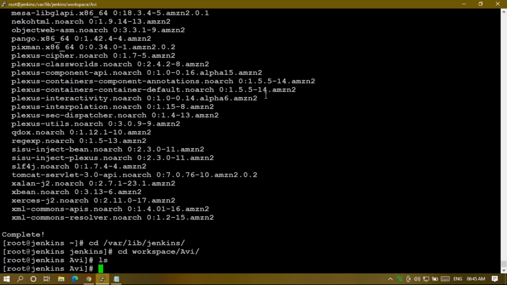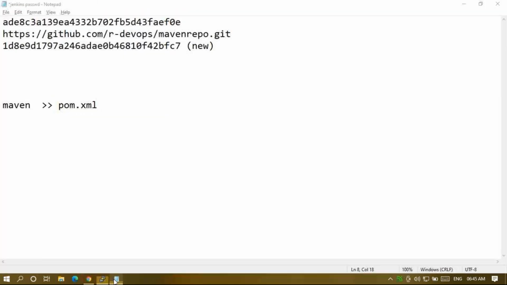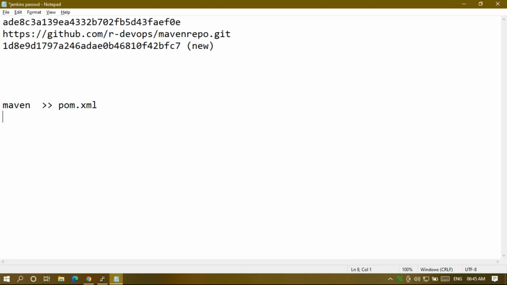So in the workspace only, your Maven commands will also trigger based on this workspace. Whatever build steps you have given will also be triggered based on this workspace only. It will read whatever the latest code you get here. And which command did you give? Actually, Maven has different commands, guys: different life cycles, different stages, different goals. Goals, stages, life cycle, all are the same.